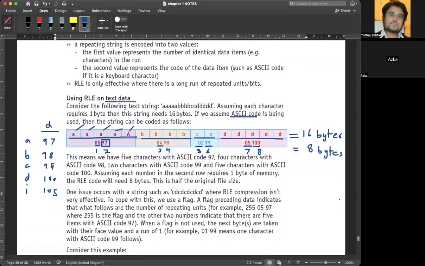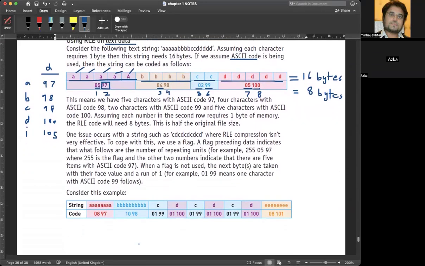Okay, now consider this example. You have A, B, C, D, again C, again D, again C, again D, and E. Can you tell me the total bytes, please? 32 bytes.